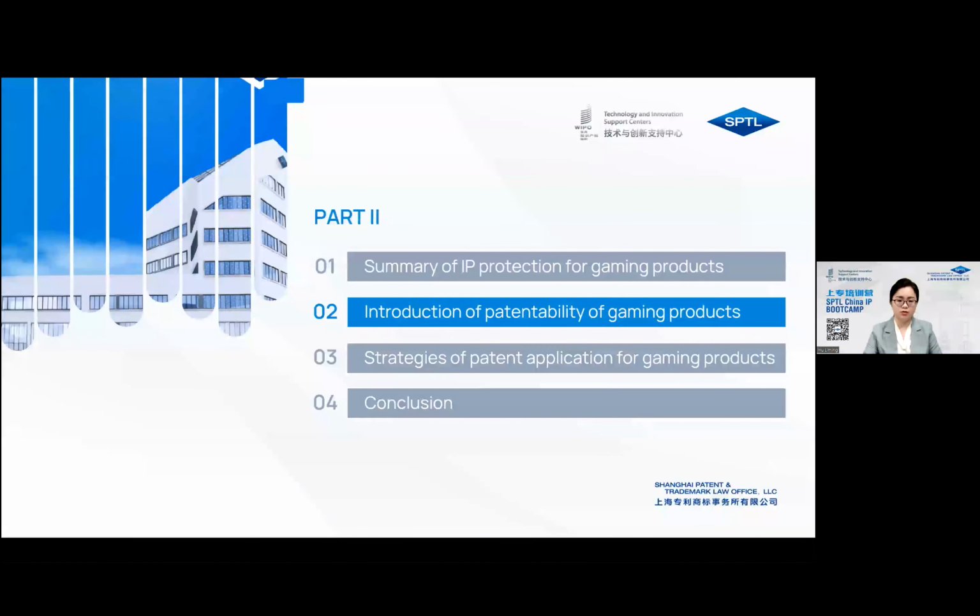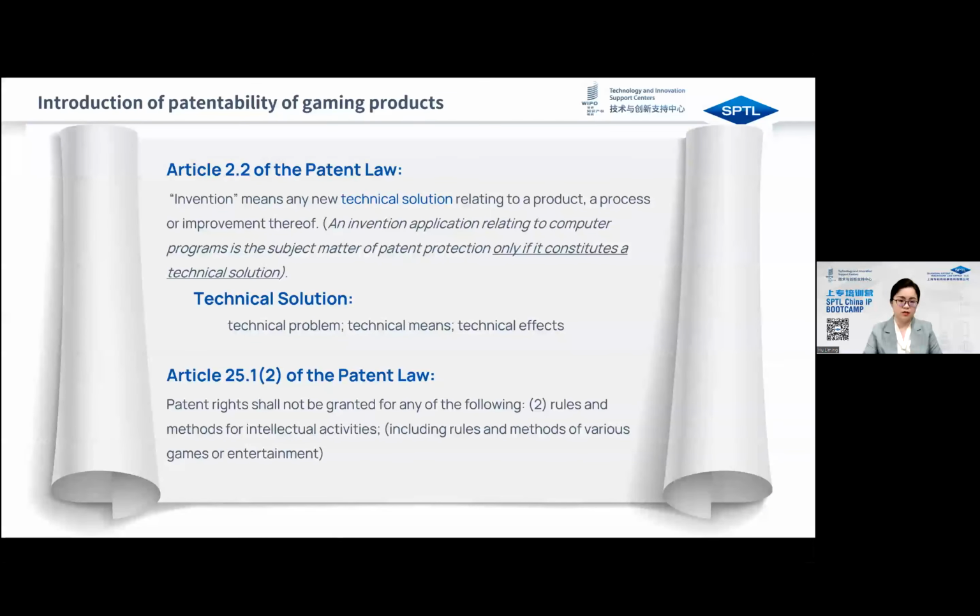Now, let's take a look at an introduction to the patentability of gaming products. As you may know, in China, invention means a new technical solution relating to a product, a process, or an improvement thereof. Besides, in China, rules of the game belong to rules and methods of mental activities. The rules and methods of mental activities are those that guide people to think, express, judge, and remember.